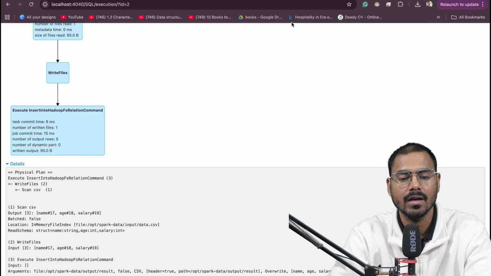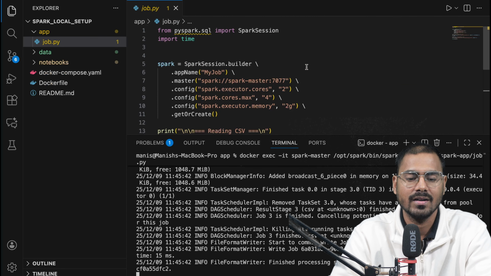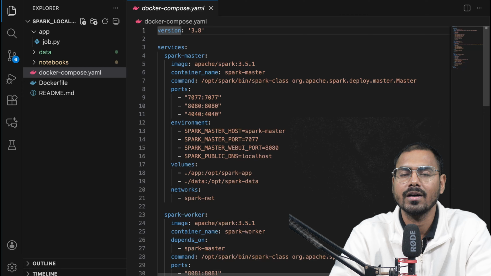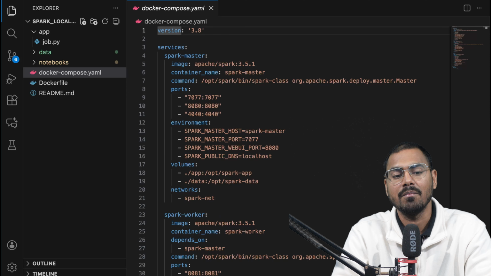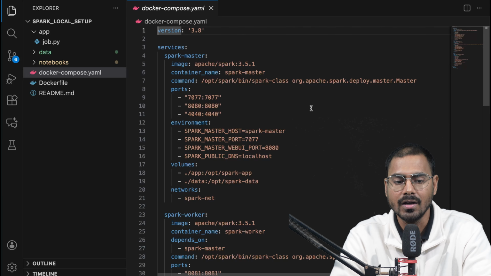Now we will go and understand how these things are working, because in future if I have to update something, how will I update, right? That is where you would need a little bit of understanding of Docker, right? If you already have knowledge of Docker, then you don't need any explanation. But if you don't, then I will explain a little bit some of the things that would be required. Otherwise your job or your code will not run as expected.